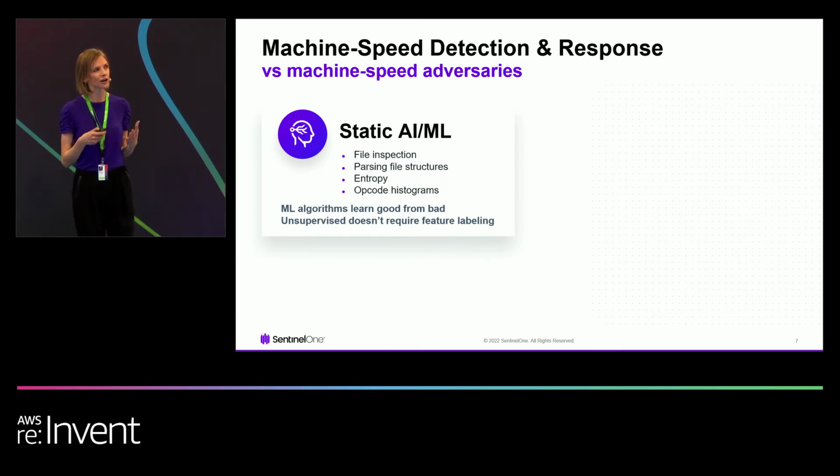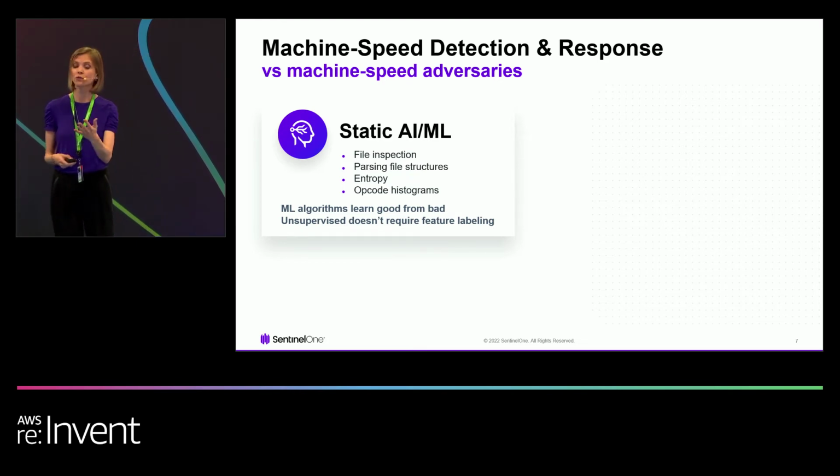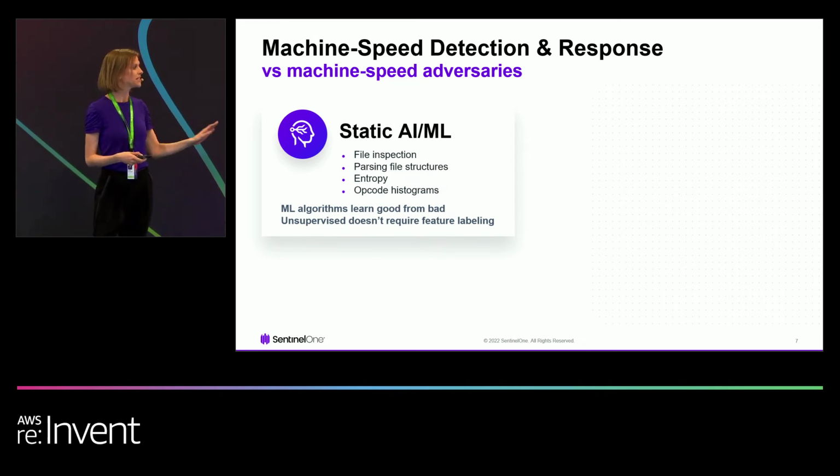It's looking for characteristics that may be indicative of some sort of malintent. And what it does is this is used after an executable is run, so it's preventative. It prevents rogue processes. It gives sort of a structure to the data. It is typically hard-coded from sources that don't change or they don't change very frequently. So this is a type of machine learning algorithm that separates the good from the bad. So it's unsupervised learning that doesn't require any feature labeling.